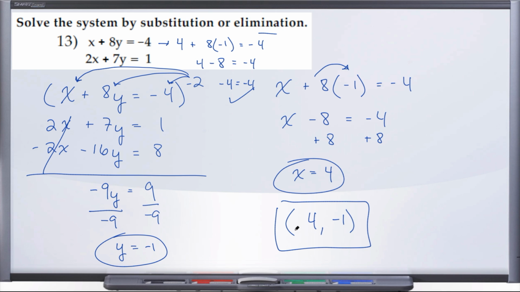So again, on your final, you can go ahead and check yourself on a lot of these questions, and I'm going to do my best to remember as we go through this final practice exam to let you know which types of questions you can check yourself on. Number 12 was one of them. Number 13, the one we're looking at, is of course one of them. And so that's what you want to be doing on your final. Go ahead and check yourself. And if you find that your solution doesn't work for one of these equations, then perhaps you made a little sign error somewhere. Go back and take a look at your work, see what happened, because you should be getting the right answers, and your solution does have to work for both in order to be a solution for the whole system.